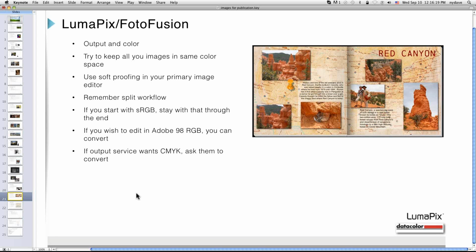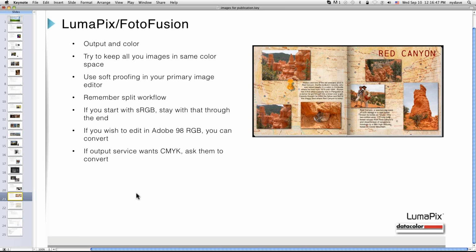So one CMYK press could differ significantly from another CMYK press. There's different models, manufacturers. Some of them are older than others. Some have better operators. It's better to have the service bureau make the conversion for you. If you need to, make a print on your desktop printer so they have a reference for color, they know what you want to see, and send that along with your order.